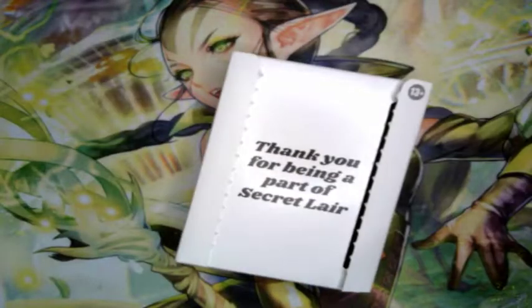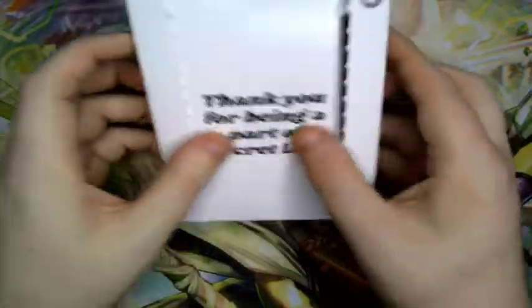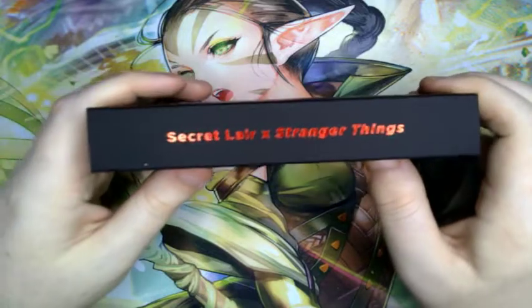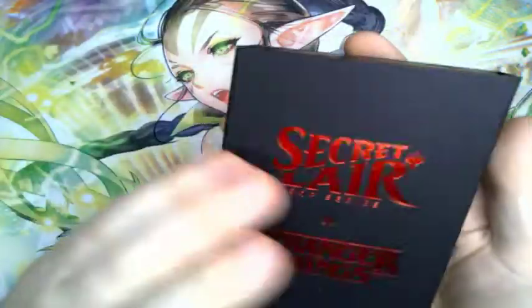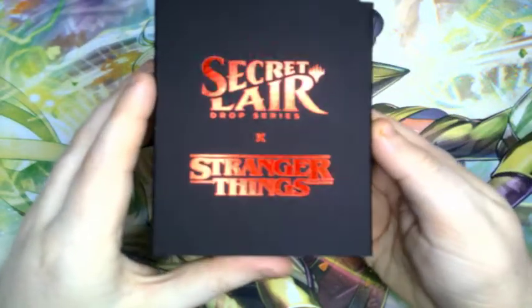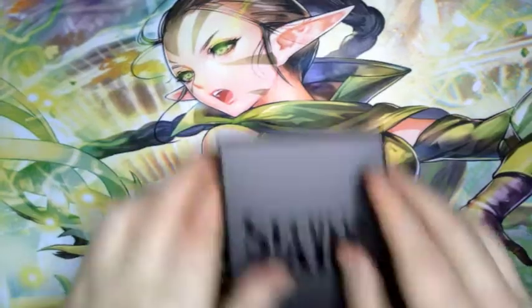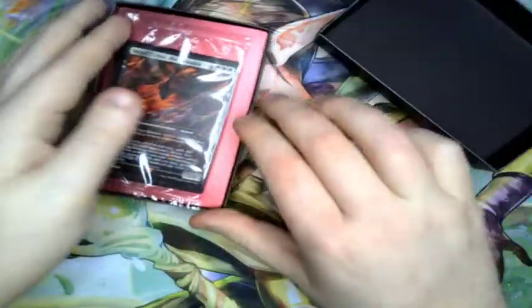They seem pretty decent. I mean, let's see. At least the cards inside, they looked fun, but I don't think they're very good. You're not going to win any Commander games with some of these partner pairings. We got Secret Lair. It's a nice red version as well. I guess it's to match the theme of Stranger Things. And while I am not a Stranger Things fan, I do like the cards themselves.